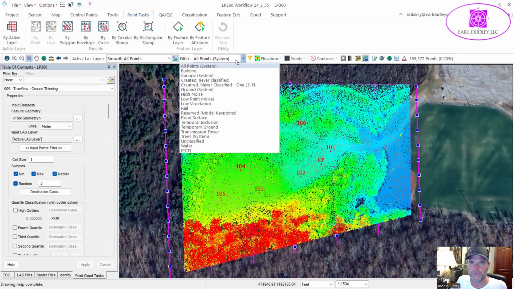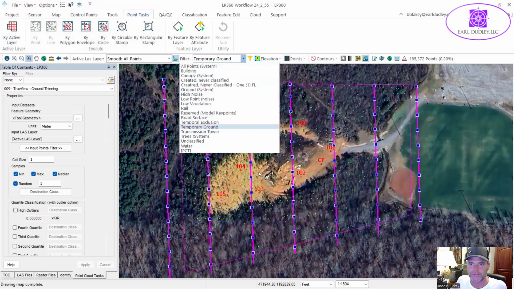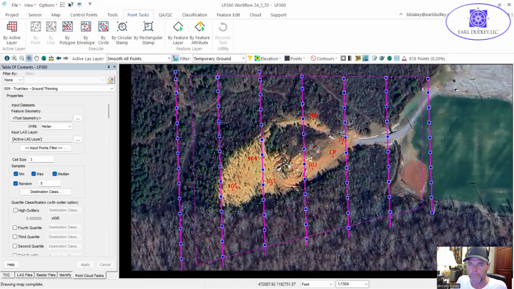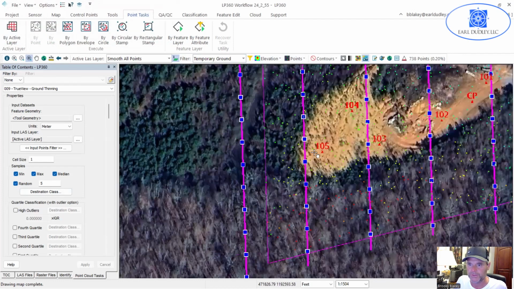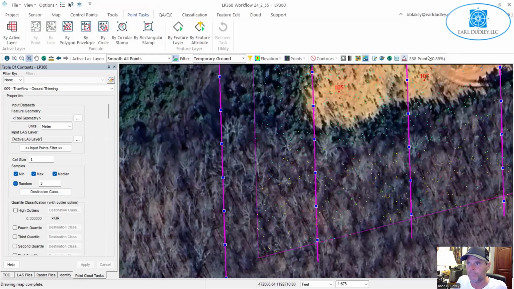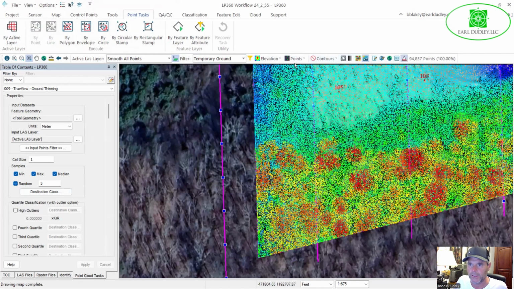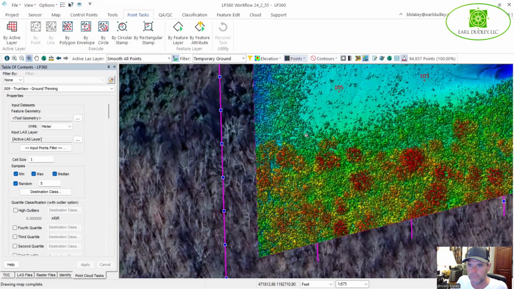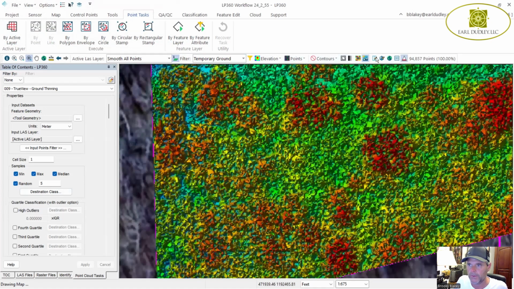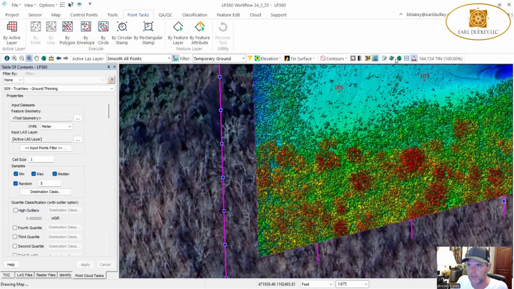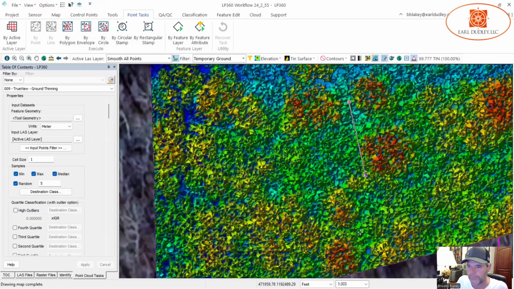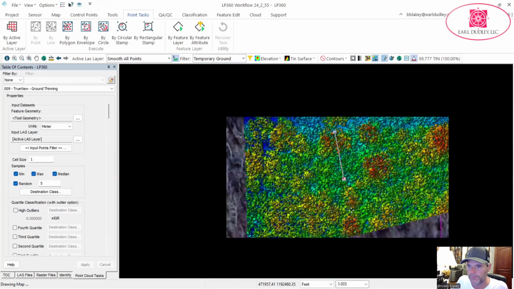Okay, so if we go to our filter right here, and if I go down to my temporary ground, I'm just going to zoom into a small area here. And if we force 100%, I'm now going to draw my profile window.